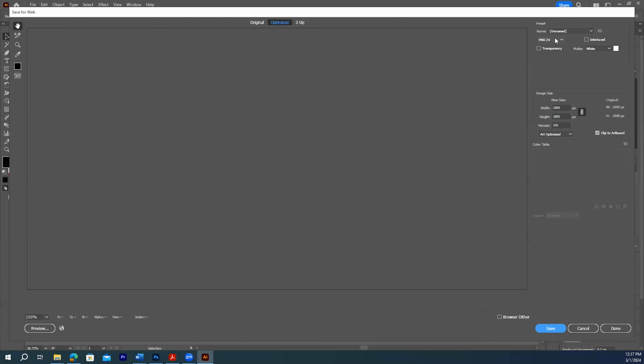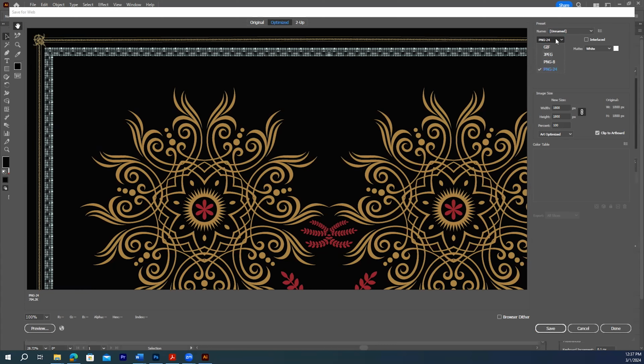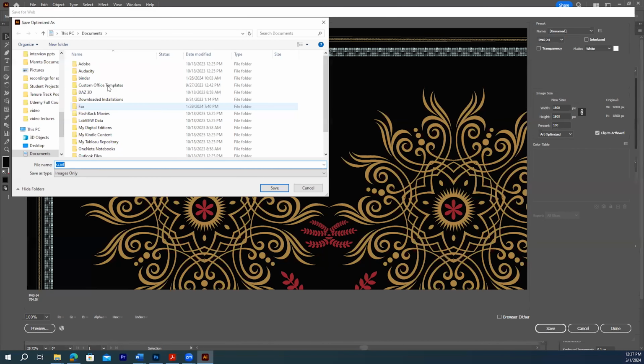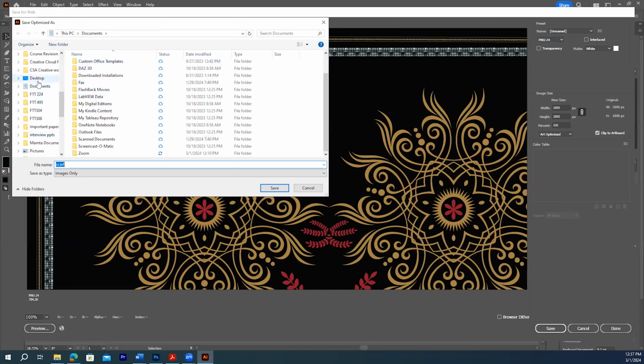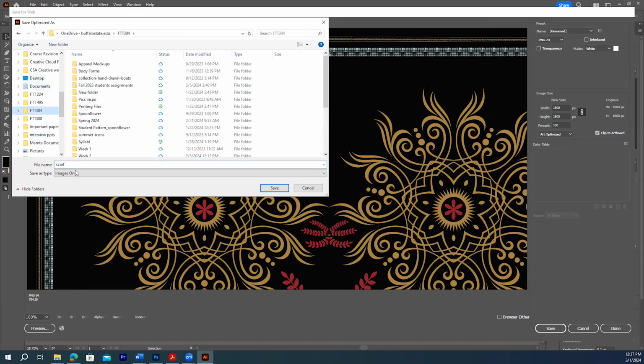You can select format like you want in JPEG or PNG, and yeah, looks good. Save and find a location, scarf, action, oops, and save.